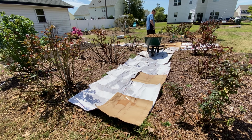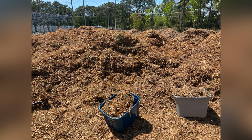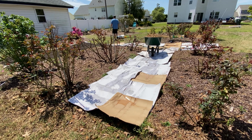To bring the wood chips home, I just use those Rubbermaid tubs, 17, 18-gallon tubs I bring home compost in. They work really, really well. Where a full bin of compost is 75 or 80 pounds, it's at least half that weight, if not a third of the weight, for the wood chips. Very, very light and easy to transport.